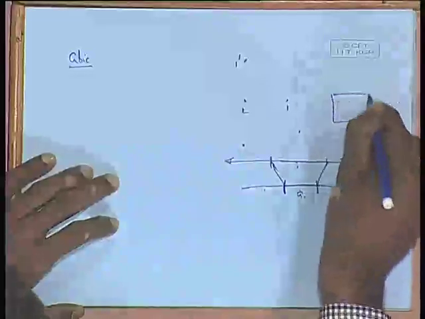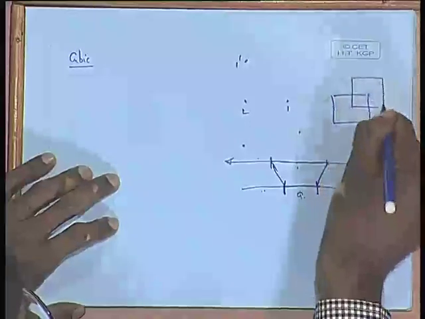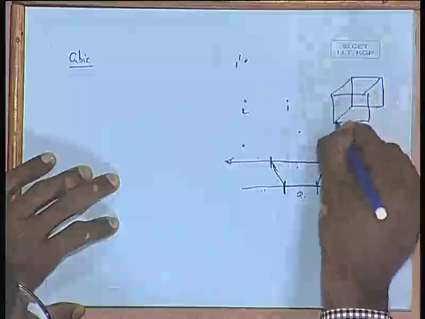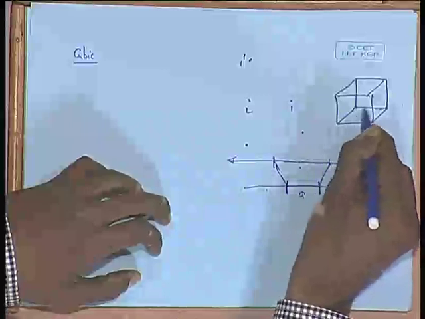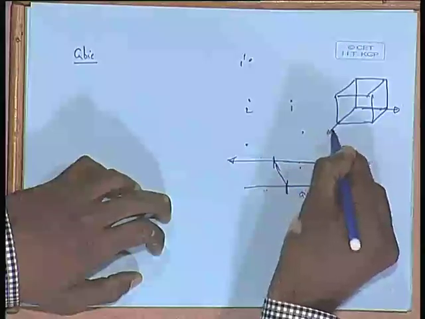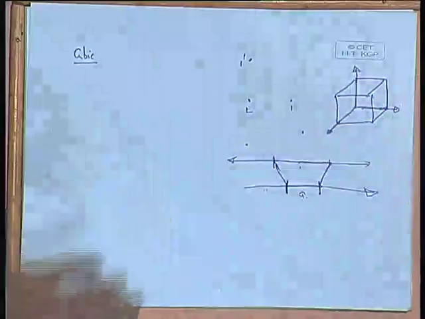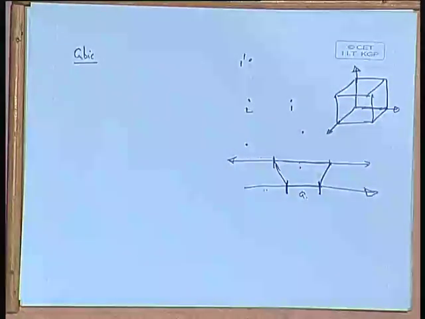Imagine the three axes. For example, I take a cube, draw a cube. You have this one axis, this another axis, this another axis, x, y, z or a, b, c, whatever you want to call it. Okay, we will try to repeat it for them a little later. So this is the three, and all the three axes have a four-fold symmetry. That is the characteristic of a cube.